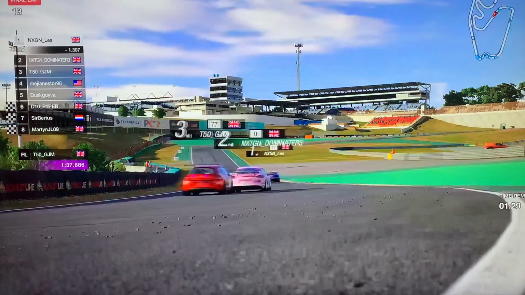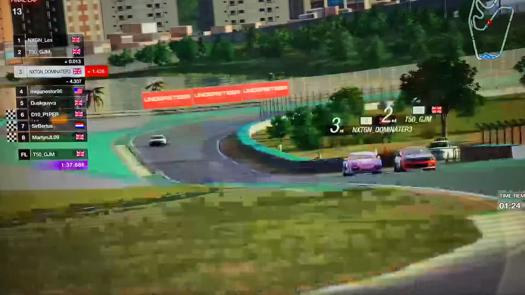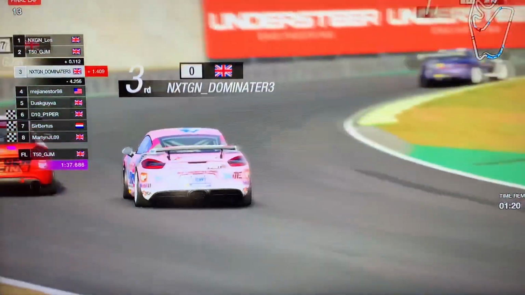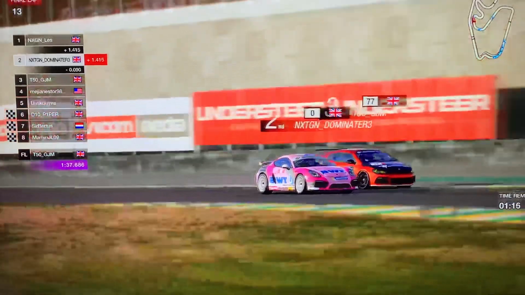But meanwhile, up front, I can tell you that the battle between Dominator and GJM continues, and Dominator, in fact, has made a move. We didn't see on camera, we'll take a look back at that shortly, but he's lost the run up into 6 as GJM goes all the way around the outside, so this has given Les the breathing room to run away to pick up the win.